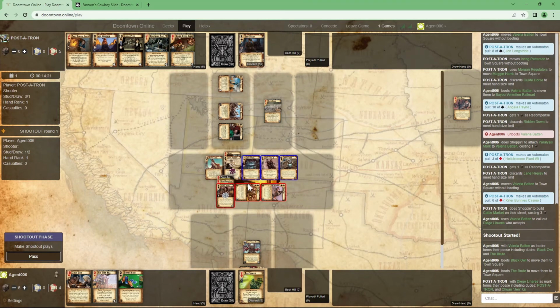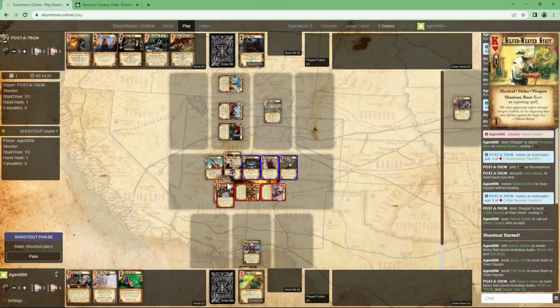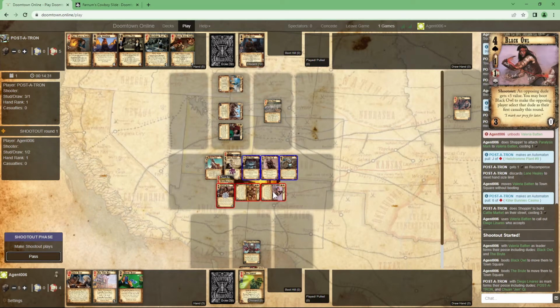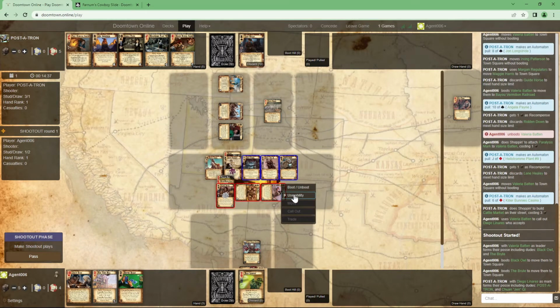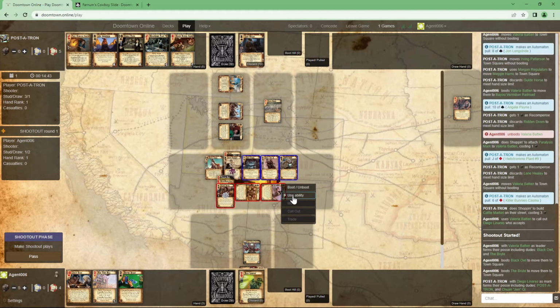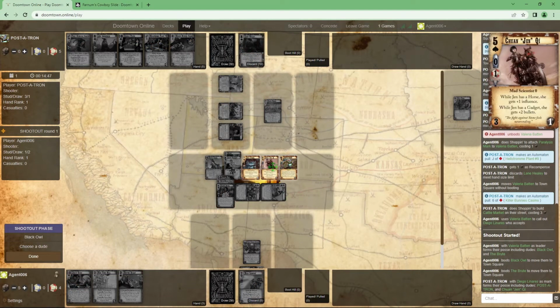And now the game is progressing again to allow for shootout play. Since I'm the winner, I've got the first one. There isn't anything I can do here, and there isn't anything I want to do on my cards. I could use Black Owl's ability, but I can't boot him, so I can't force my opponent to pick a dude for their casualty. But I'll go ahead and use the ability now anyway, just to show you that it does work.